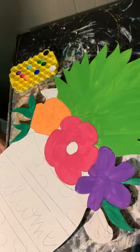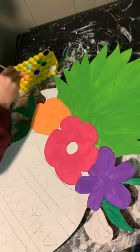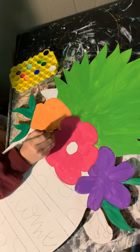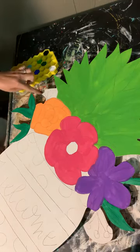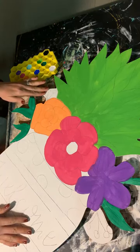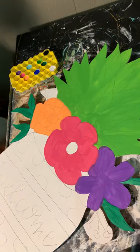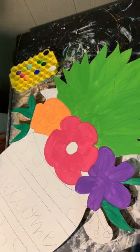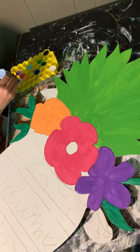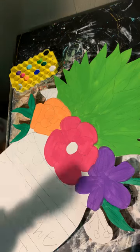Okay, now in my design, oops, I forgot a little spot. I forgot this little coral spot here. Okay, in my design, these little prong things that stick out, there's no way that you could cut those out with wood without them breaking off. So I just kind of cut around them because I can't imagine having to try to cut those out. I guess you could try, but I think that would break too easy. So I think what I'm going to do is use a little bit of this blue cotton and just paint the background of those.